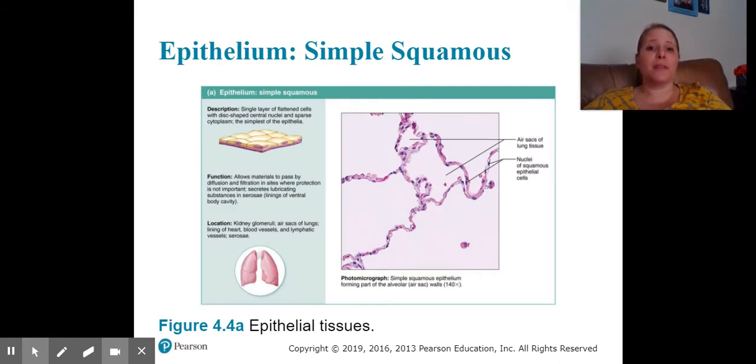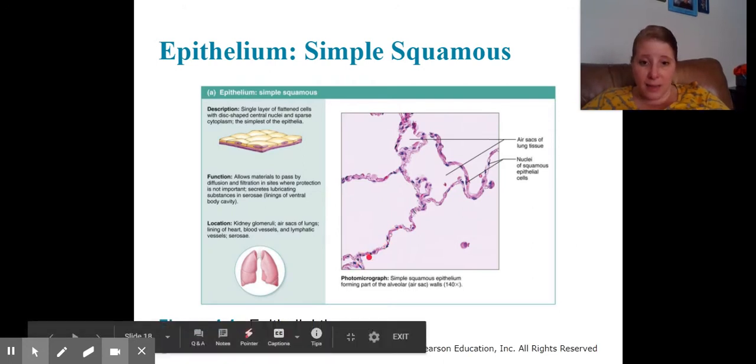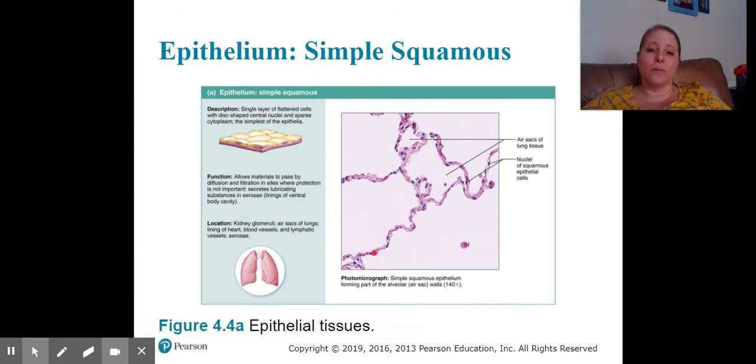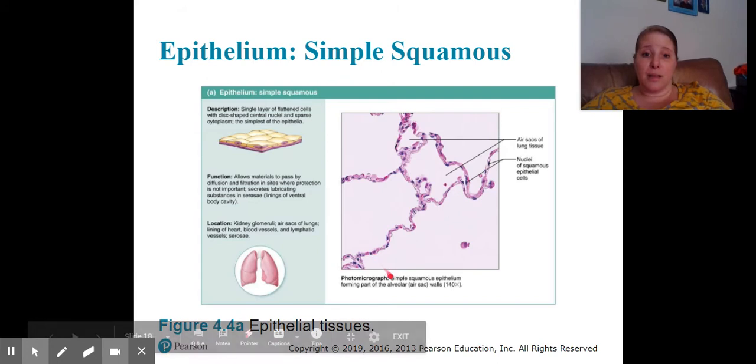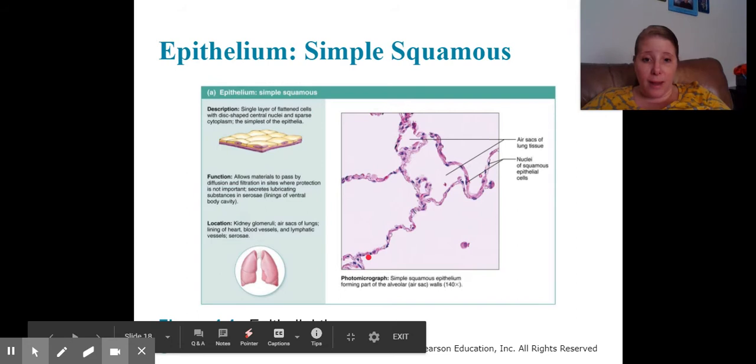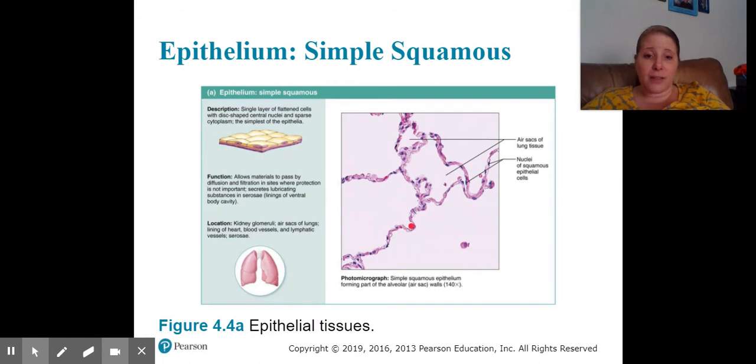This is what simple squamous looks like under a microscope. This is where the simple squamous is, the lines. And my pointer is bigger than it should be, but let's go with this one right here. So that dot is more than covering up one cell. The dot next to it, see the dot inside? That is the nucleus of the cell. And then I'm going to outline it. So there is one cell. And then next to it is another cell, and another cell, and another cell. And they're all next to each other, but not stacked.